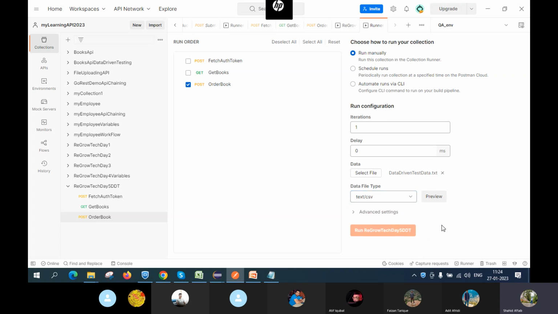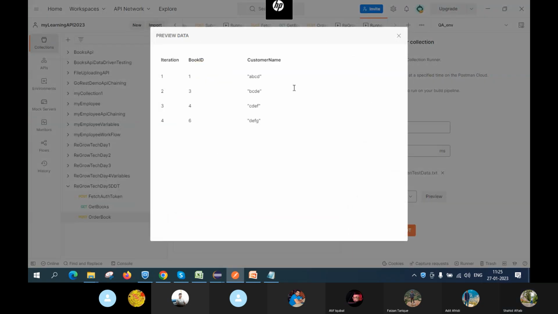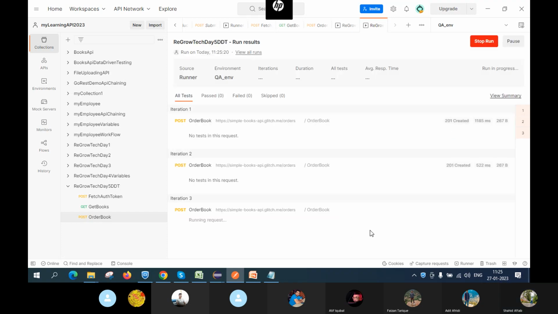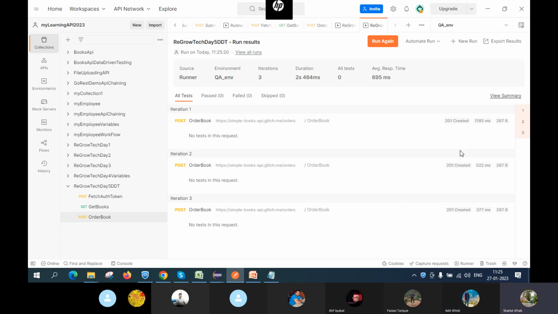So it's better you just use JSON, and if it is a text or CSV file, then you need to make it the proper way, in the way we write the text and the way we write the CSV file, then it will work. Otherwise, application JSON, then we need to see this one again. And if you want to change the iteration 3, you can use this one. Are you able to see, guys? Yes, sir. Only 3 iterations, not the 4th iteration. Yes, okay.